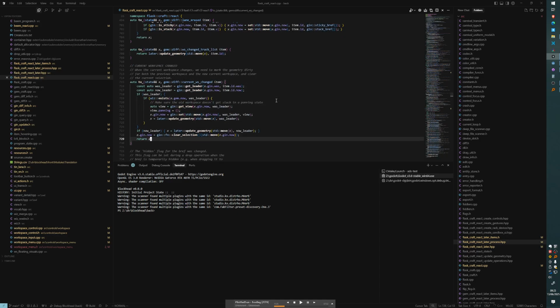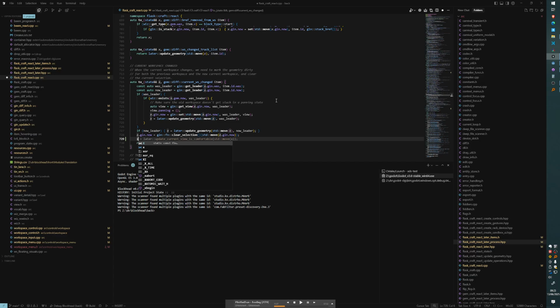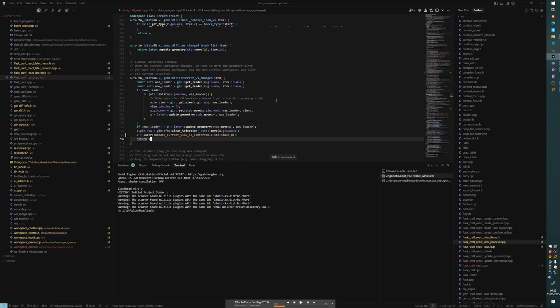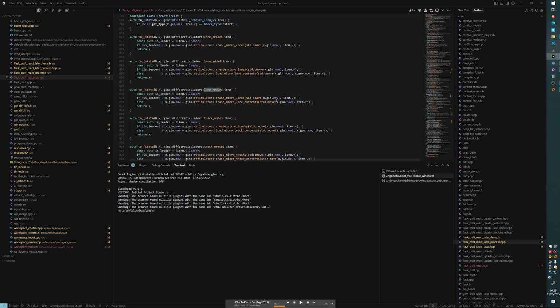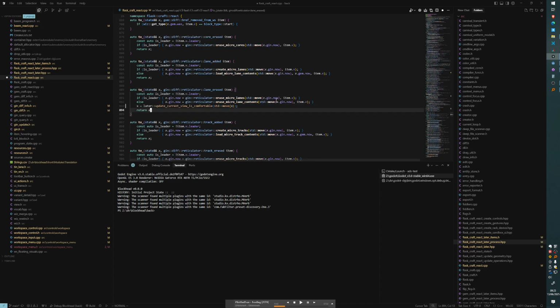Workspace changed. So when a lane is erased, I guess. Lane erased. But not when a lane is added. Okay.